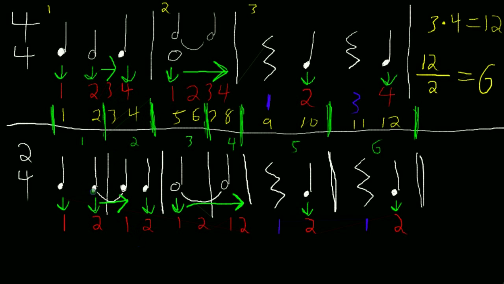And so we had to use these note ties in these first 2 measures to get this across. But look at our analysis. The only difference in the analysis is everywhere you see a 3 and 4 up here in this 4/4 example, you just see a 1 and a 2 down here. That's the only difference. The green arrows are all the same. So we still have the same downbeats. We still have the same holds.